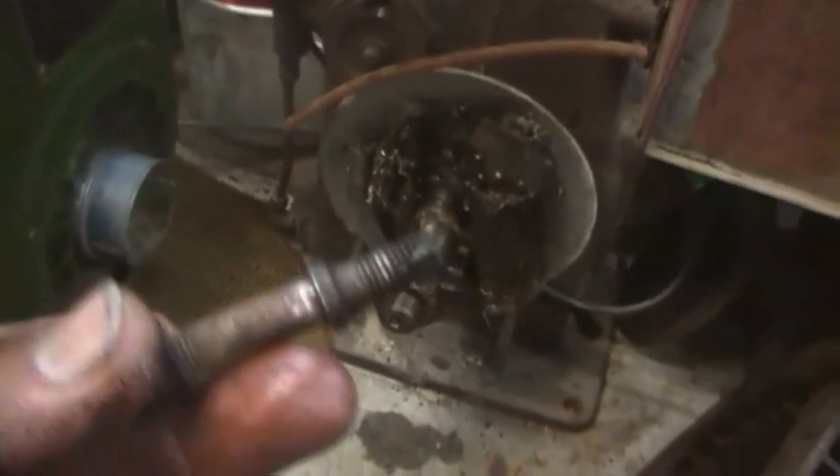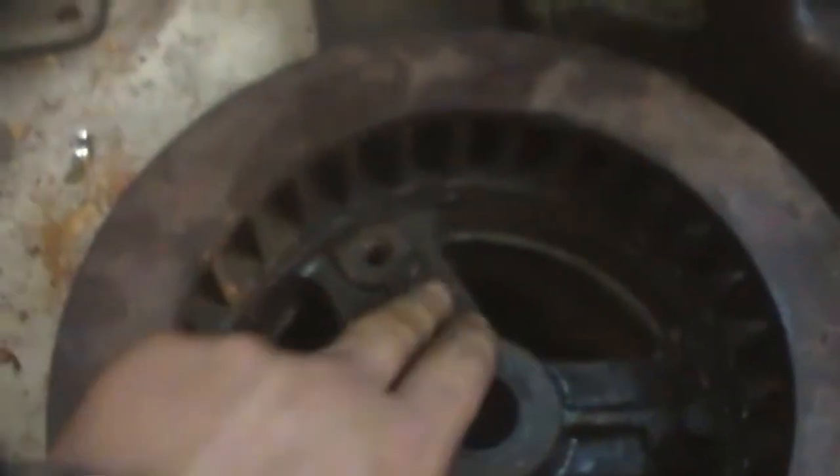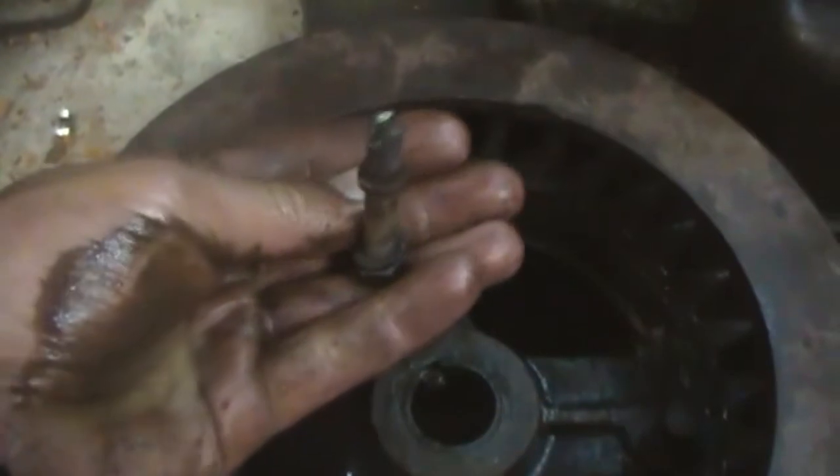Got the flywheel off tonight, as it came off a lot easier than I thought. The only real problem I had was where I had to grind a bolt down like that to get the nut off it, because it was spinning in its shaft. That light, that one there, sits up like that with a nut on it, holding that in place there. So cut that off to get it out — wasn't so bad.